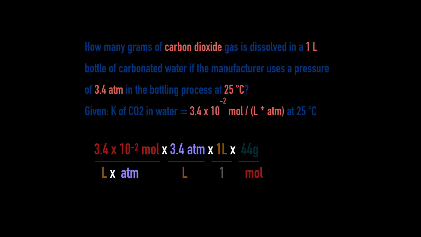But we're looking for the grams of carbon dioxide, so given our concentration we want to find the number of moles. In order to do that, we multiply by 1 L, and in doing so we cancel out the liters. Once we've done that, we want to multiply by the molar mass of carbon dioxide, which is 44 g, and then we get that about 5 g of carbon dioxide dissolve.